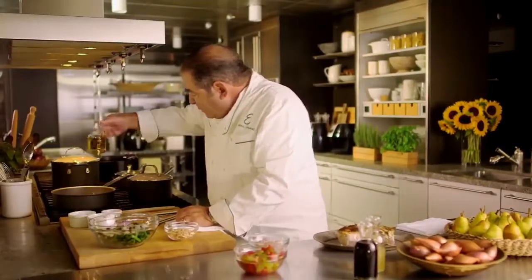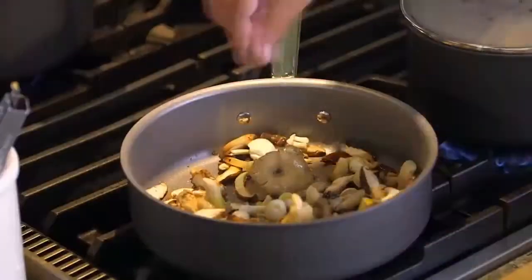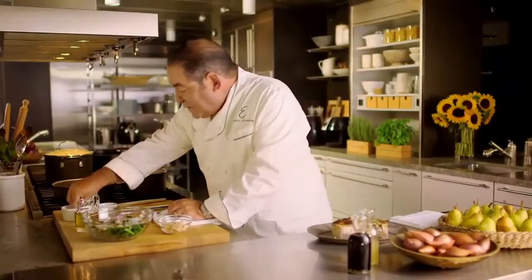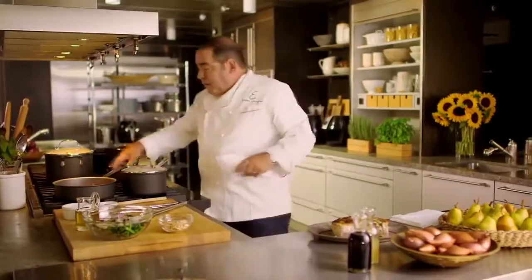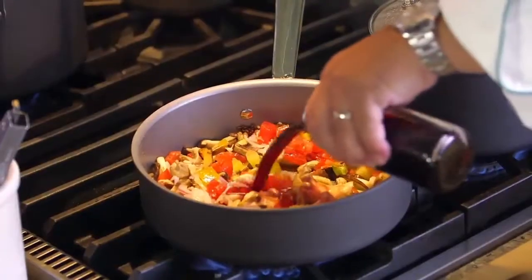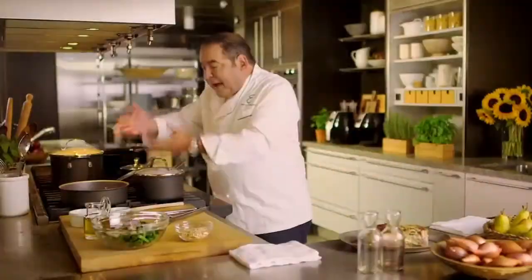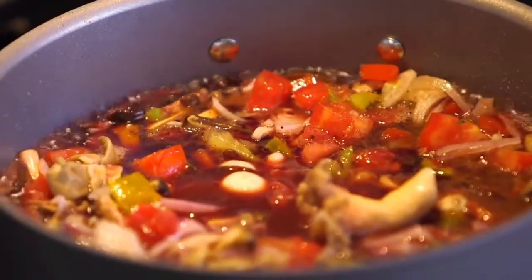Add just a touch more olive oil to them, a little salt, pepper, some shallot with garlic, and some chopped tomatoes. We're going to re-season it now with a little bit more salt and pepper. And once it's right about that consistency, about halfway, we're going to add our red wine, our chicken broth, and let that evaporate a little bit. It's evaporating the alcohol, but it's reducing, so it's concentrating the flavor of that.